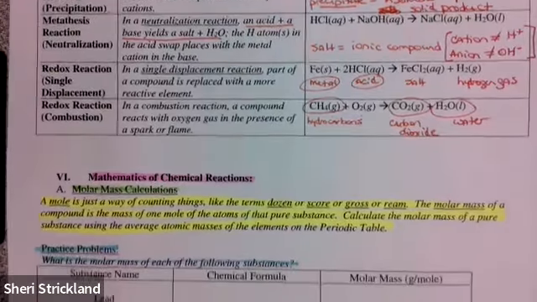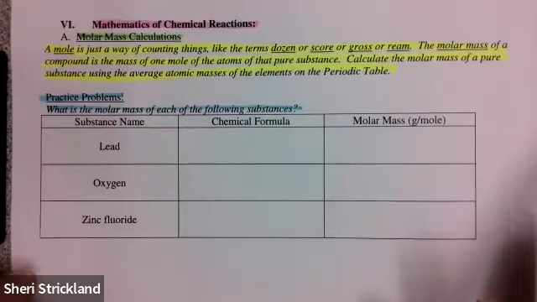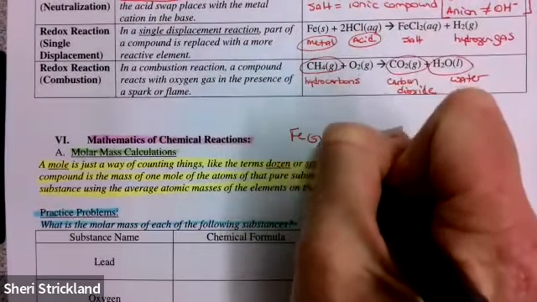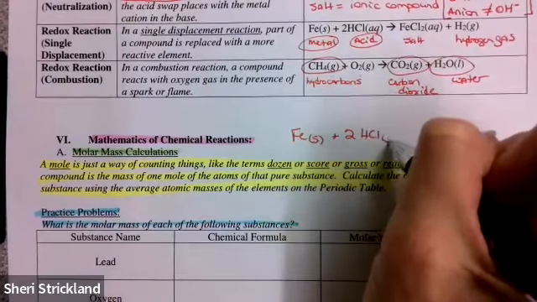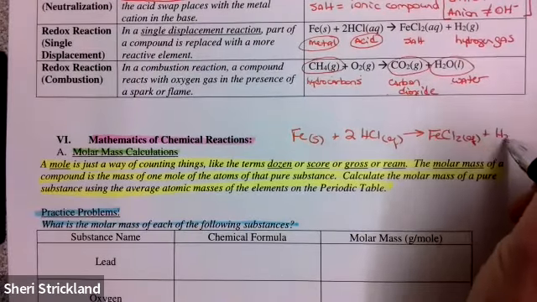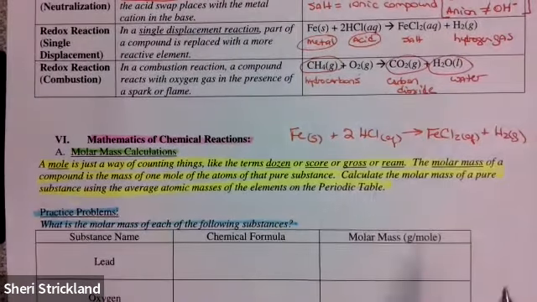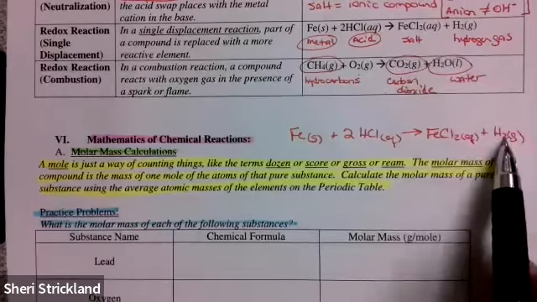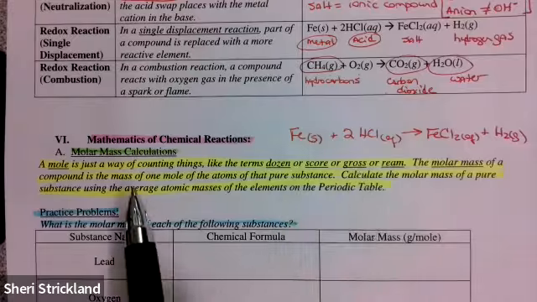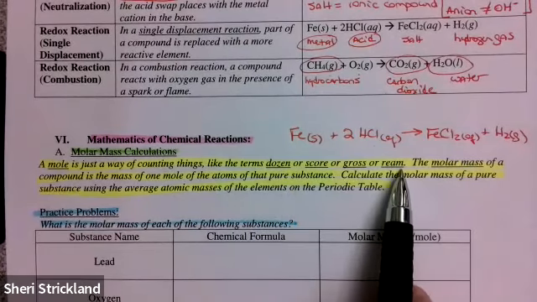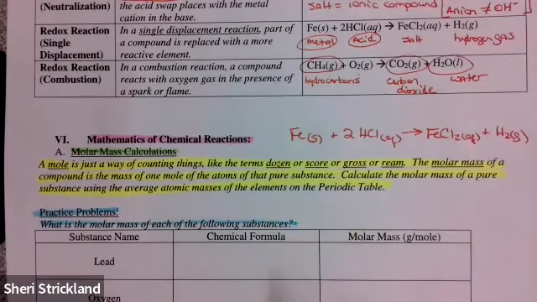balanced equation. All right, so let's turn the corner and start to talk about moles. Now, I'm going to pull down this equation. We talked about how the coefficients in a balanced equation tell you the number of little things that react, like one atom plus two molecules gives you one formula unit plus one molecule. Those numbers also tell you about moles, because a mole is just a way of counting things, like a dozen or score or gross or ream. It's just that a mole is a lot of things.